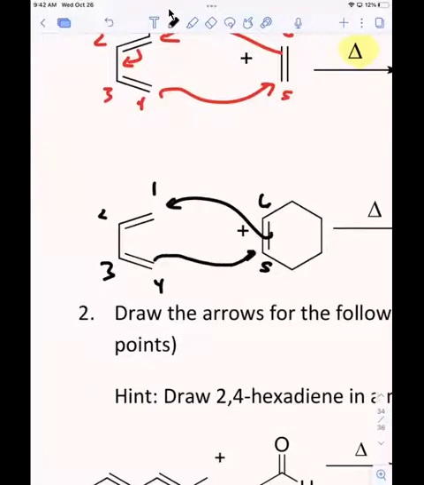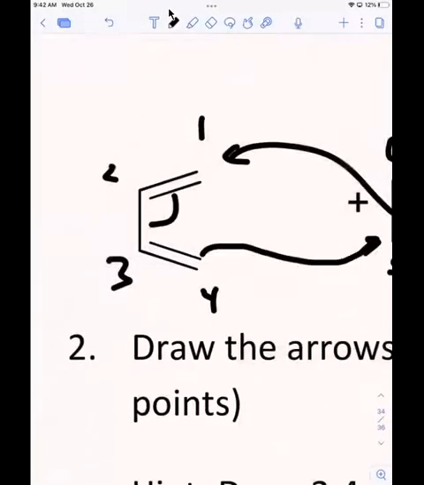You're right that that arrow from 6 to 1 is going to happen, but that's not going to happen first because the electrons are typically coming from your diene to your dienophile. So the 4 to 5 arrow is going to happen first. But the 6 to 1 arrow is going to happen. I agree with that. I don't disagree. All right. What else? You're right. I'm assuming we're going to shift the double bond down to the second.